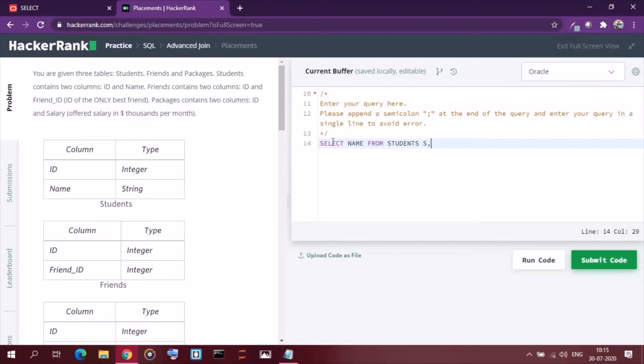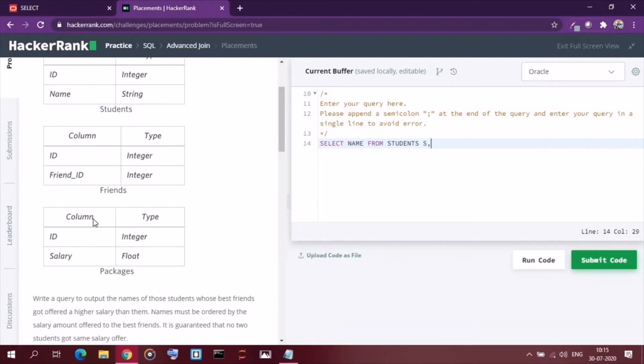And we have to connect all the tables, so I am writing them one by one. Students S, packages P, friends F, packages P2.